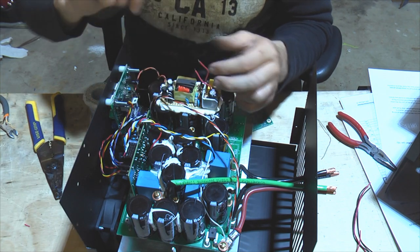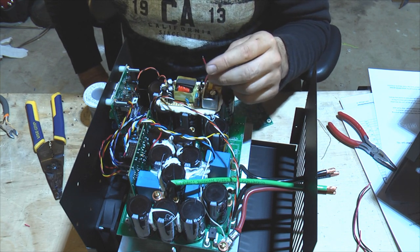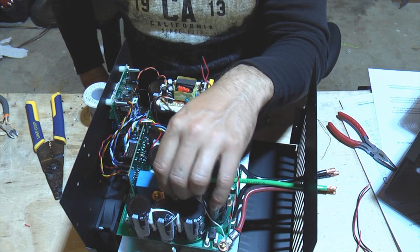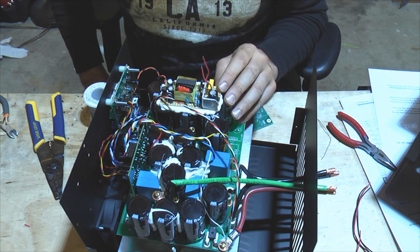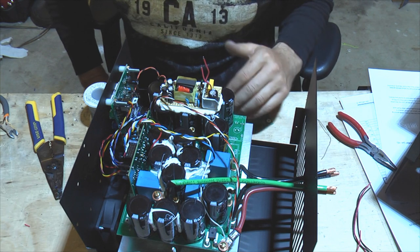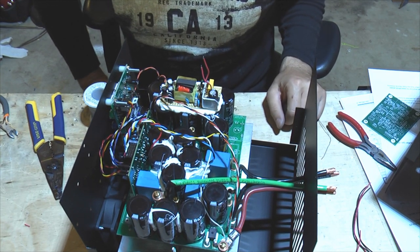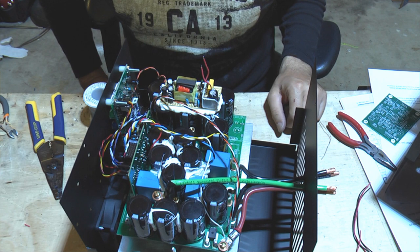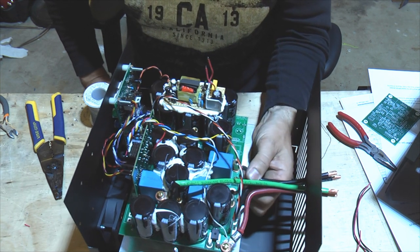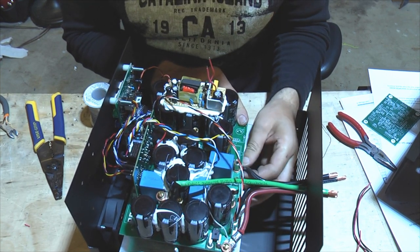To power up, connect the AC supply with 110V or 240V — these are universal supplies that will take whatever input, but it's probably easier to wire 110V and see what happens. If you take things slow, power up the logic first and check the LCD. The worst that can happen is burning some 12V components — annoying but not dangerous. Miswiring the big board with full power could be worse.